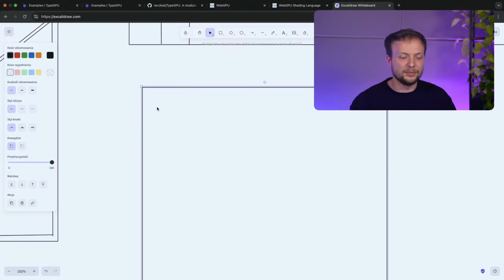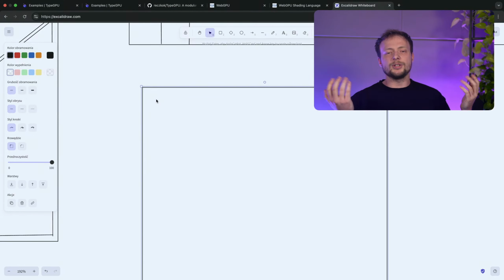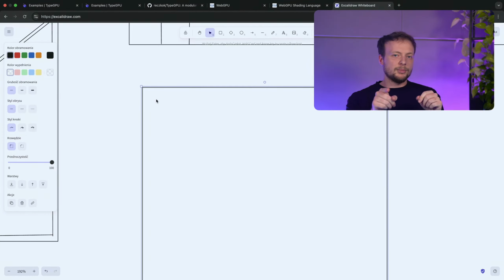And apart from being able to store the data two-dimensionally, it also has some nice hardware-based utilities that let us sample at any point, regardless if it's within the discrete value, because we have to specify the size for the texture. Let's say it's 64 by 64, but we are sampling it in a normalized space. So we are sampling not between 0 and 64. We don't pick one number and sample in this place, but we tell it sample between 0 and 1, and wherever it falls, just give me the best value you can.